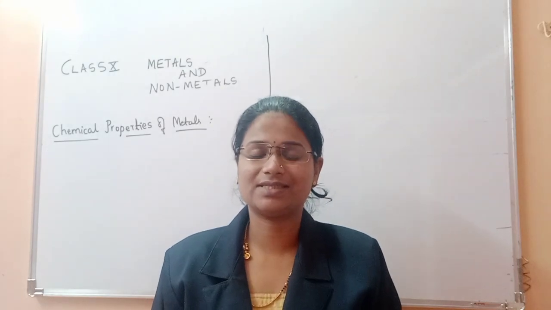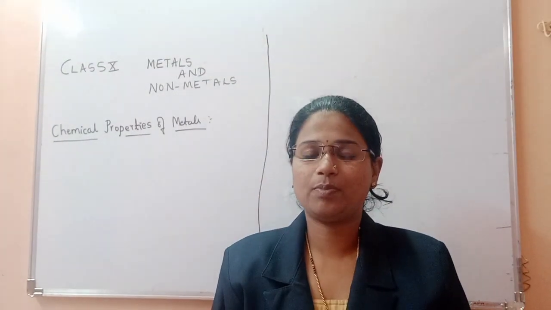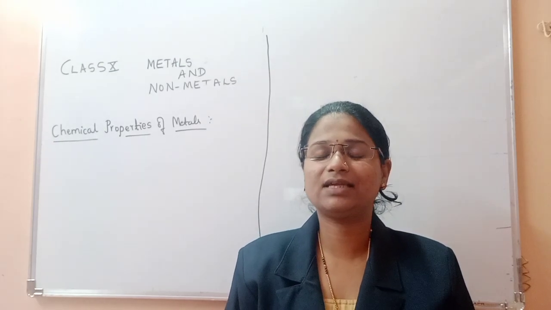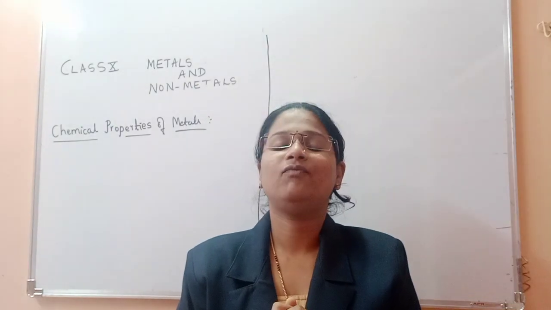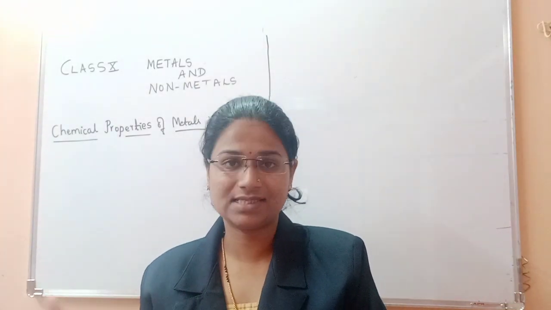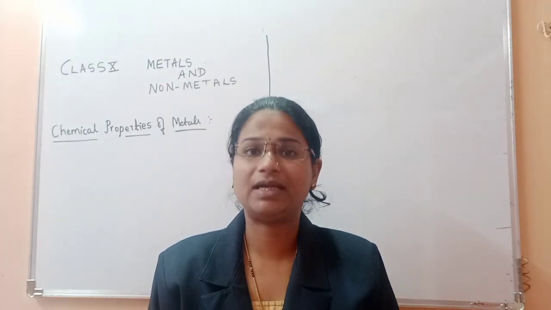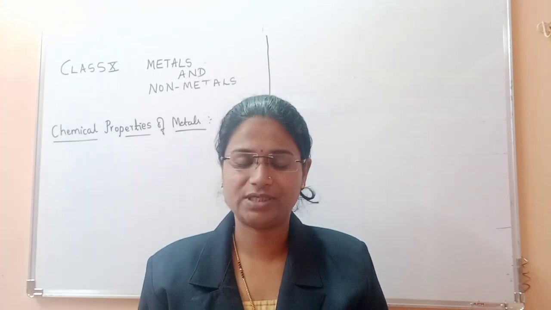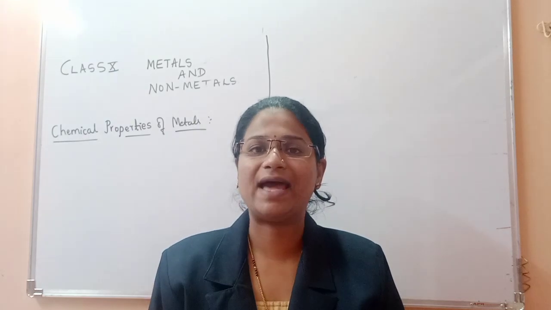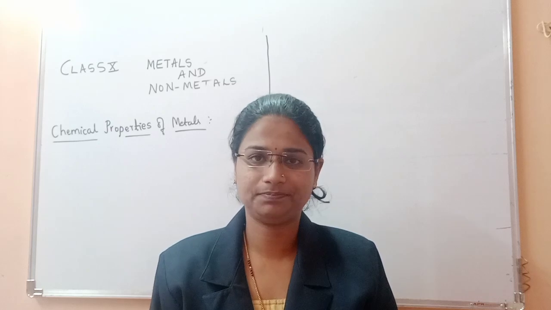Today we are going to discuss the chemical properties of metals. In the last class we studied what happens when metals react with oxygen, that is air, and what happens when metals react with acids. We also studied metal oxides and why certain metals are kept under kerosene. We also discussed the process of anodizing aluminium, what its use is and why it has to be done.